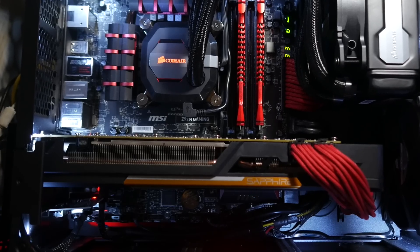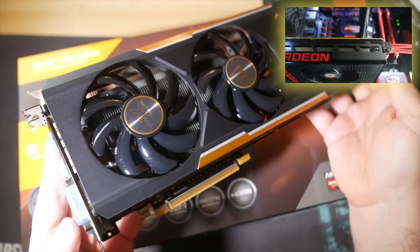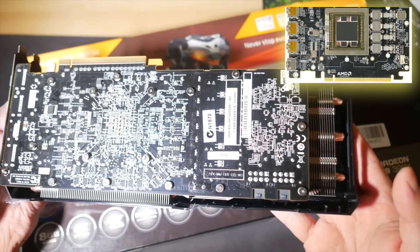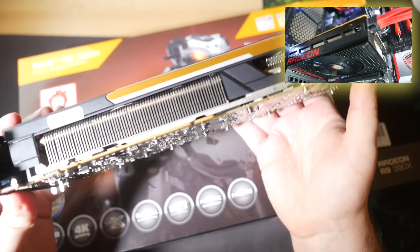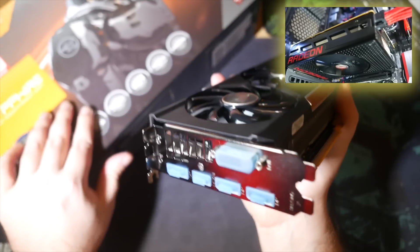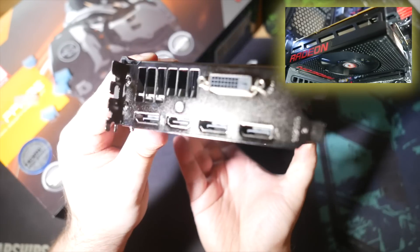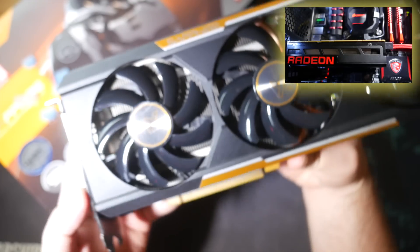Last time I looked at a video card it was the Radeon R9 Nano, a mighty midget for micro builds. The 390X is almost the exact opposite end of that spectrum. It's still sizzling along with enough pixel-kicking power to squirt out 4K gaming and have you ready for virtual reality headsets and DirectX 12 fun times, but at 308mm long you'll be needing more than twice the depth in your case to accommodate it. It also wants both 8-pin power connectors. On the upside, it is much more affordable than the Nano — still a high-end card for true gaming enthusiasts, but the price-versus-result equation is much more pocket friendly than the Fury family.